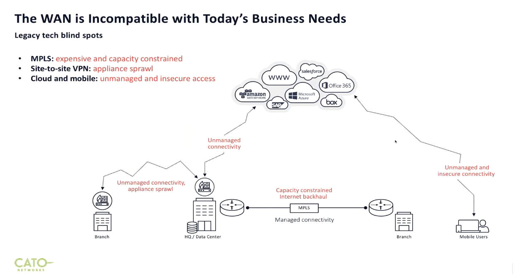And on top of that, there was actually no security to protect that access, because those users would simply take their devices and directly go to the cloud resource and bypass all of the security that we had in the enterprise. So this is what mobility and cloud had done to our network. Basically, MPLS, instead of being the heart of the organizational network, became almost an afterthought.